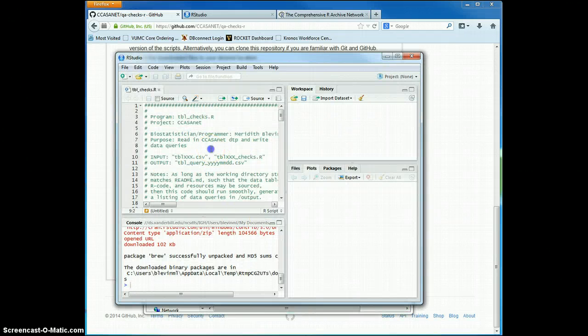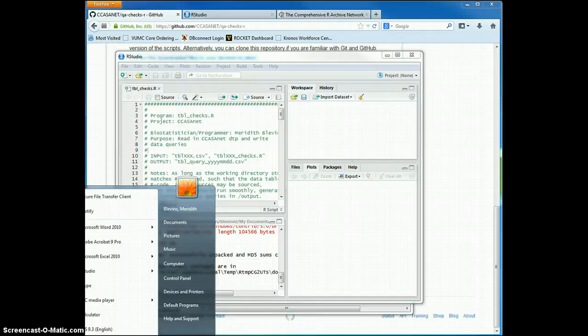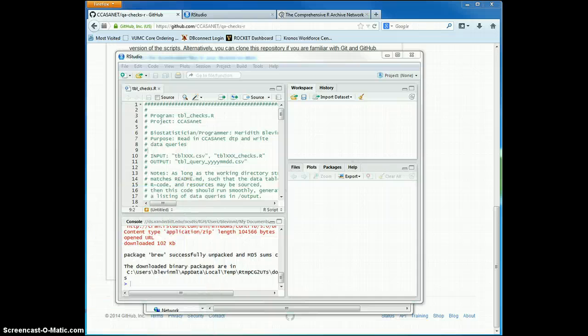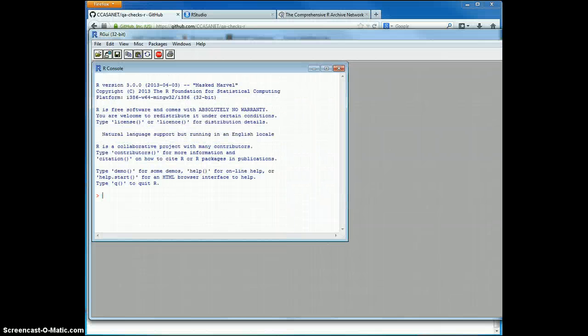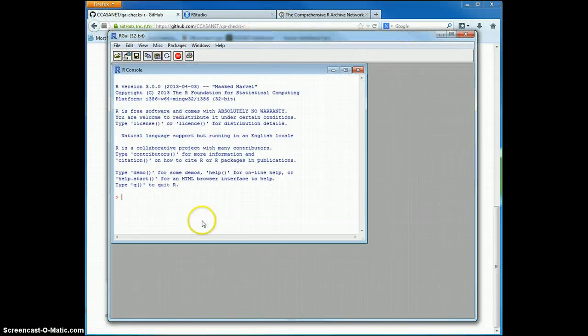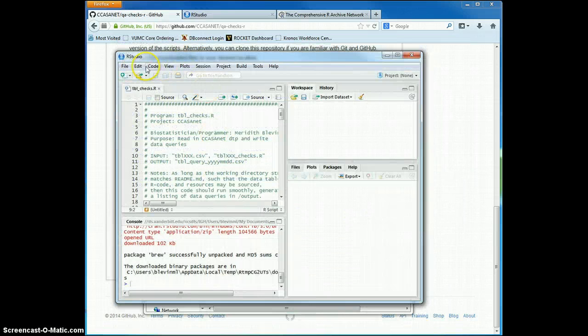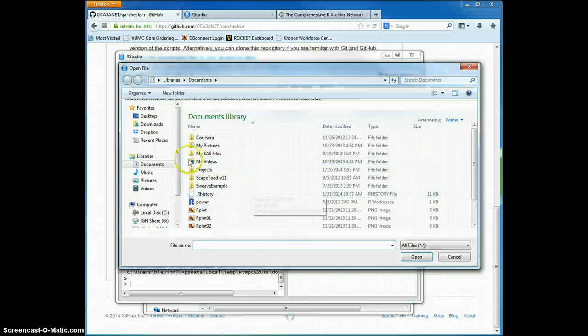And if I double click it, it's opened with RStudio. If for some reason yours opens with R and it looks like this console, go ahead and close that. Open RStudio and then navigate to where tablechecks is located.